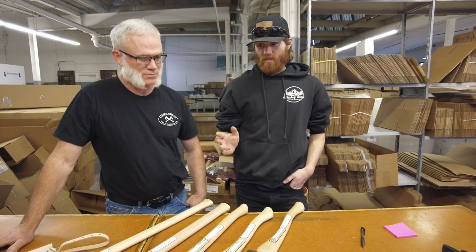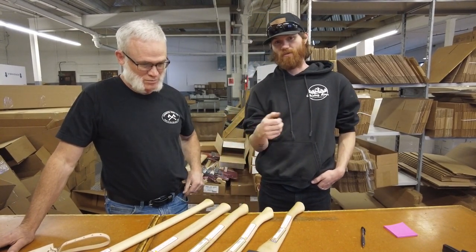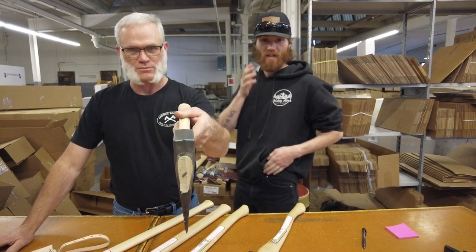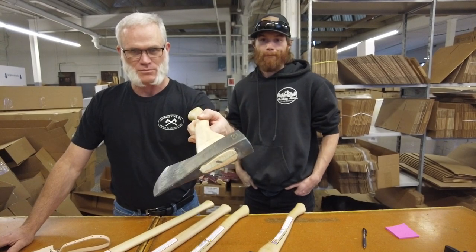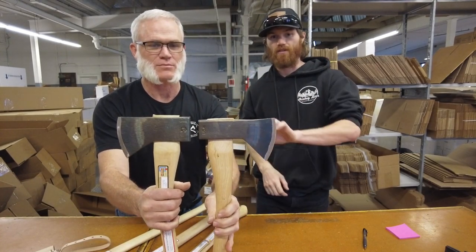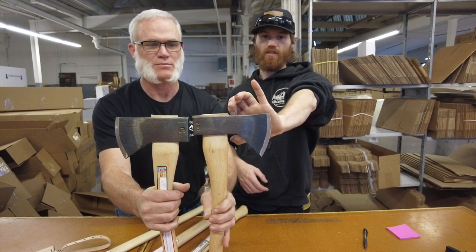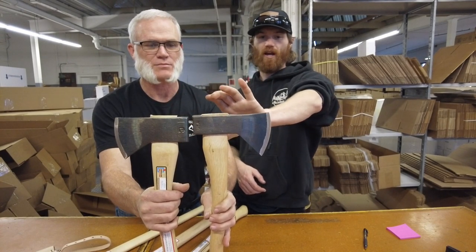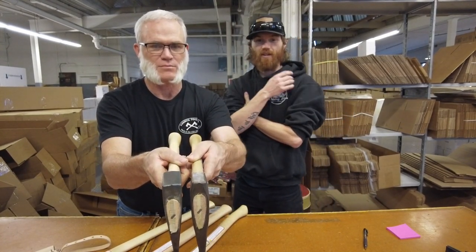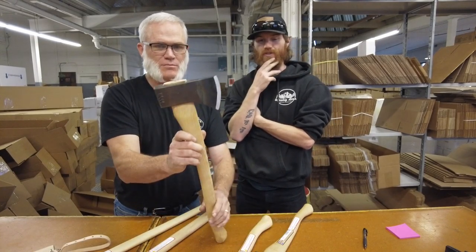Let's start with the ones right here. We've got the Hudson Bay, which is a two-pound head that we just released a couple months ago. There's been some chit-chat about its new design and how it's different than previous Hudson Bays. You can tell that the overall head is shorter, but the eye section is taller. This is the old style, the more tomahawk-looking Hudson Bay — this section is shorter, so you've got more handle inside this new one, which allows it to stay fit to the handle better and eases the head coming loose if you're using it for heavy tasks.